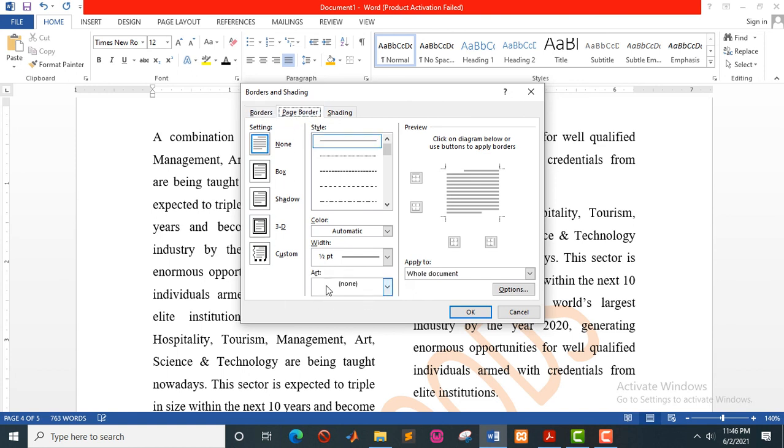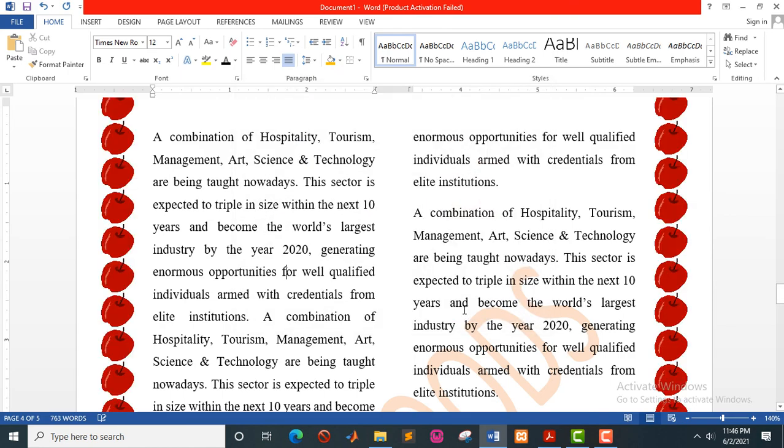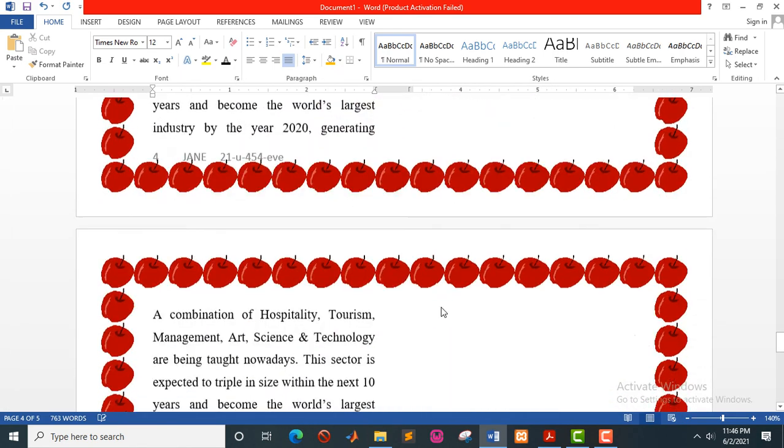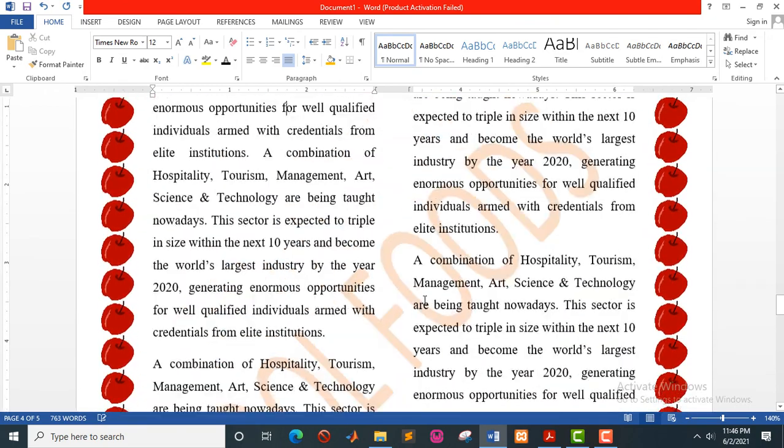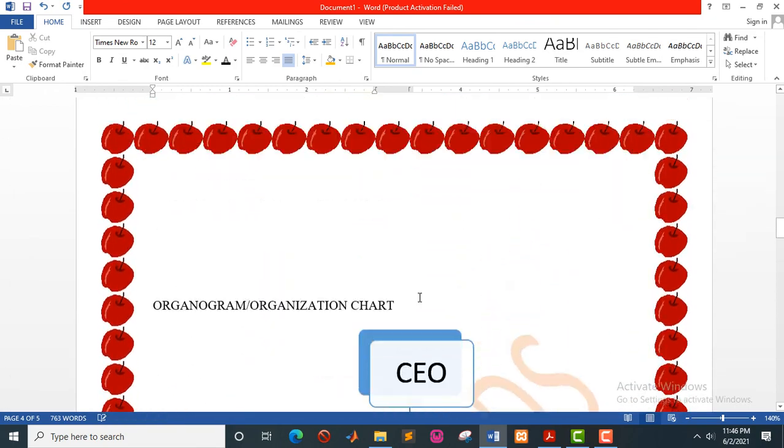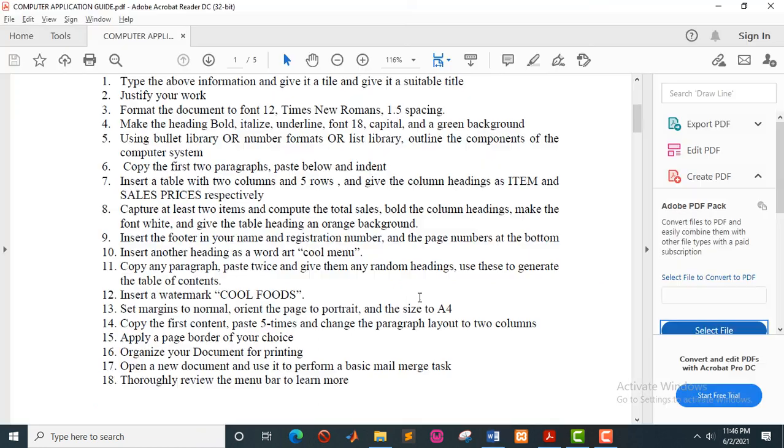For our case, we can use the art borders, so I'll click on that drop down and pick any of these. So I'll pick the very first one, and this is the preview. Then you click the OK button, so we shall have those borders inserted onto our page. That is how we handle that part.